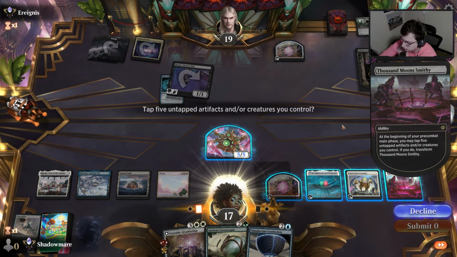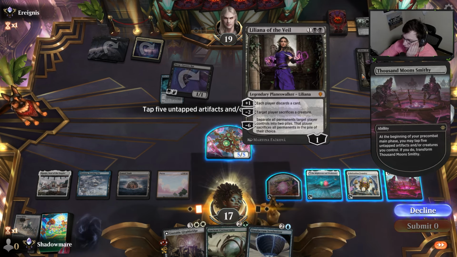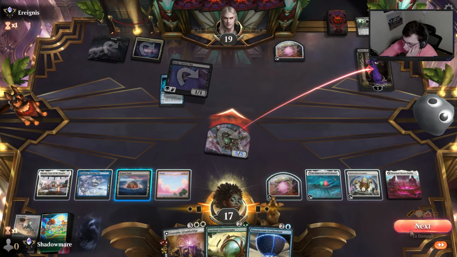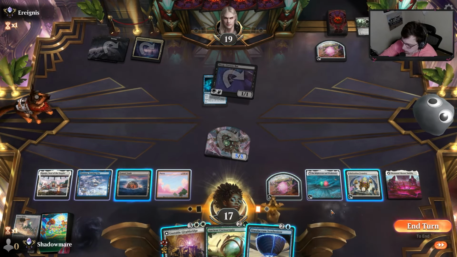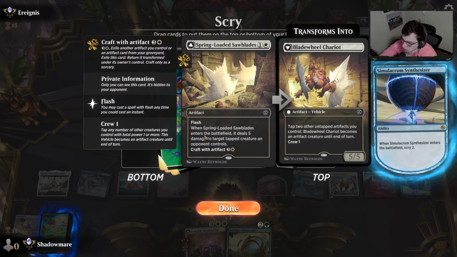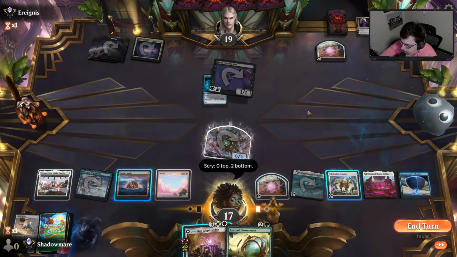Interesting. I could flip all these now, but then this doesn't work. But I don't have anything else to do with my mana, really. I can take out this Liliana, I guess. And I guess that's good enough. Combat. Here. Bonk. Oh, that's my cue to leave. This one. Do a little bit of scry action. Market Gnome's pretty cool. These are all kind of cool, but I don't think I need any of them.